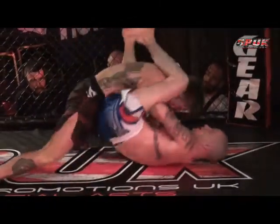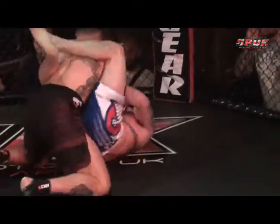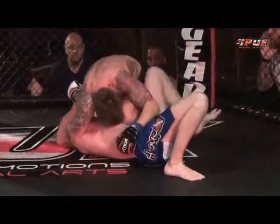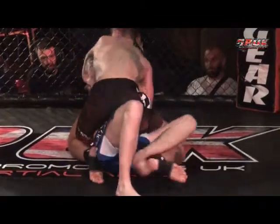Cutting the angle now, looking for the armbar. He's not far away from actually having it locked. He needs to switch his hips out to the side — he's trying to attack it from square on, he just can't do it. He's got his guard pass, setting up there, he's leaving the south choke available there. He allowed him to get up and then past the mount, just seemed to wait for him to come back on again.